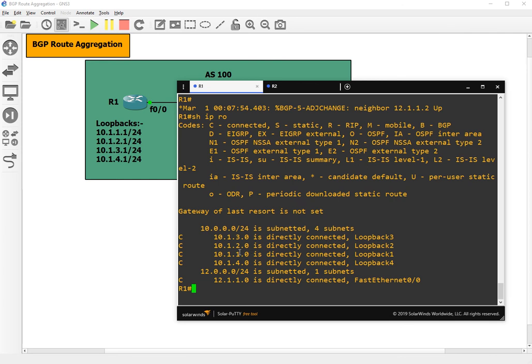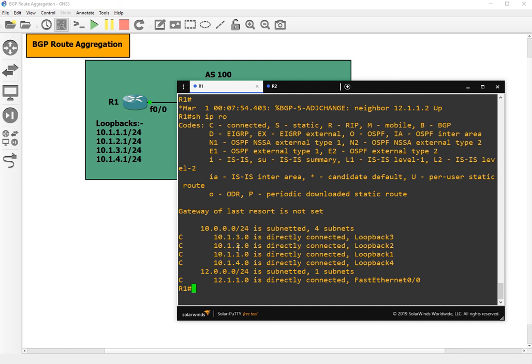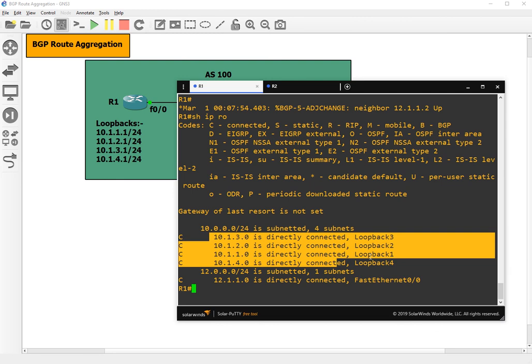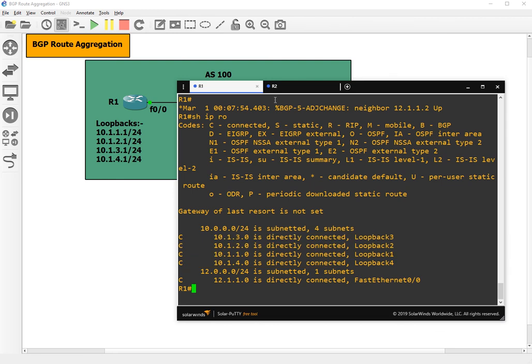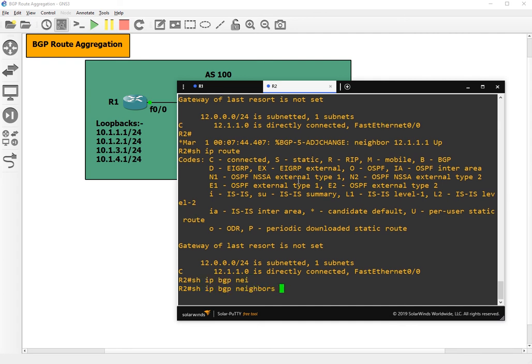Okay, now all these networks are connected directly to the R1 router, right? And we have advertised 10 network also on R1. So these networks, let's see, they are coming on R2 or not. Show IP BGP neighbors.